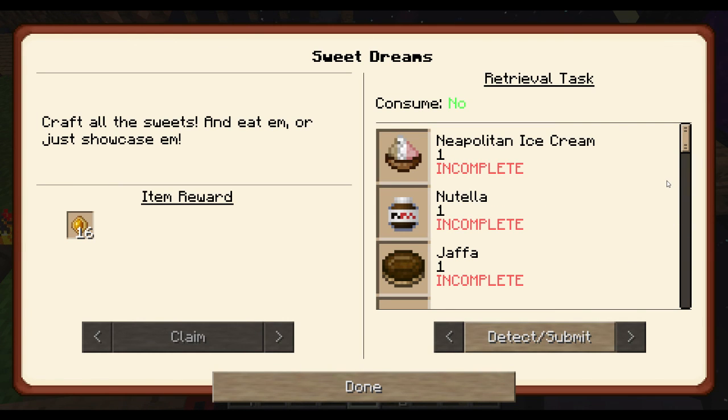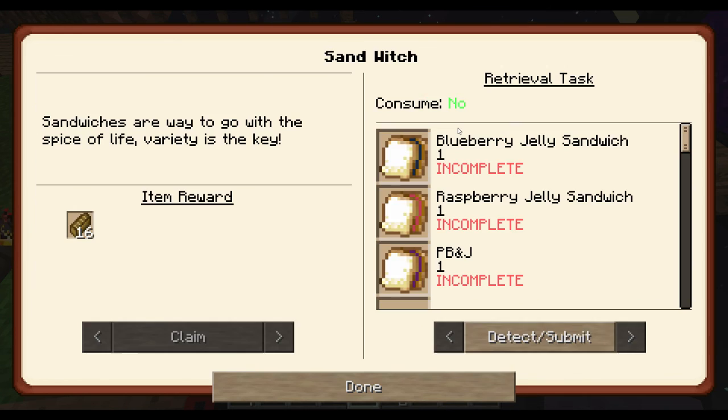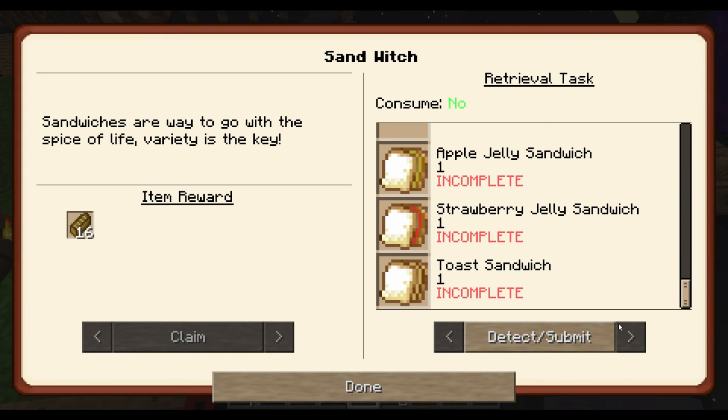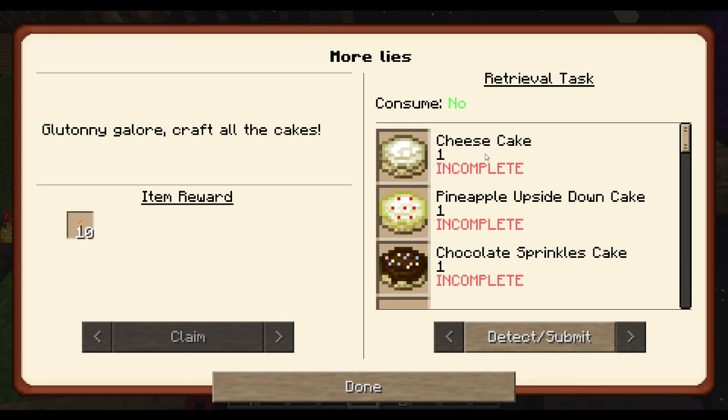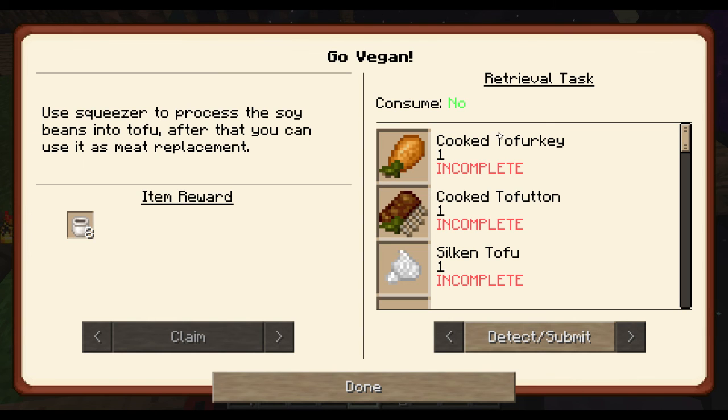Nutella! Jaffa cakes in the Appleton! Gummy berries, jelly beans, oh my god! No, I did. I searched food. Cheesecake? Oh no, don't eat Clayton, Denny. I'm gonna eat Clayton. Don't eat me. Make sure you don't make a potato.